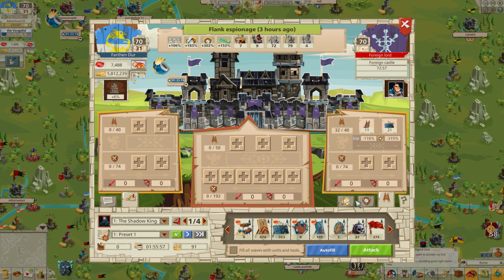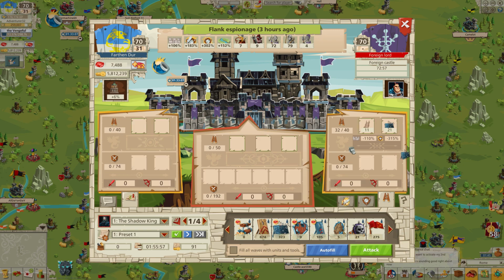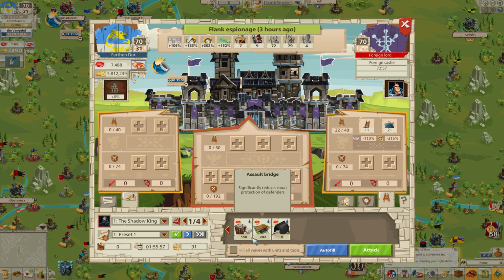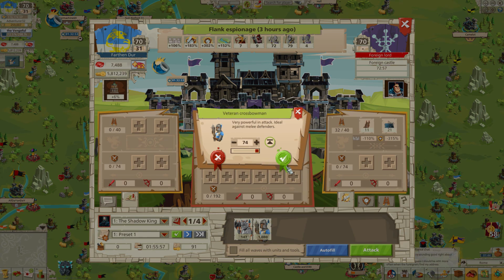So as you can see, I put some mantlets down. If they had more melee soldiers and less ranged soldiers, then putting the mantlets to reduce the ranged soldiers' defense strengths to nothing wouldn't be as worth it as putting moat tools. But they don't have more melee soldiers, so I'm going to stick with what I did.